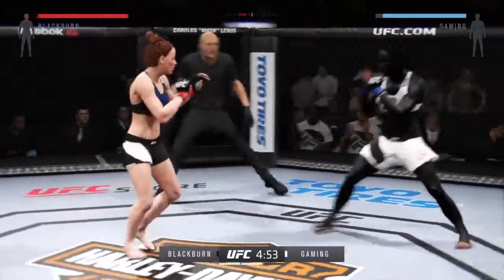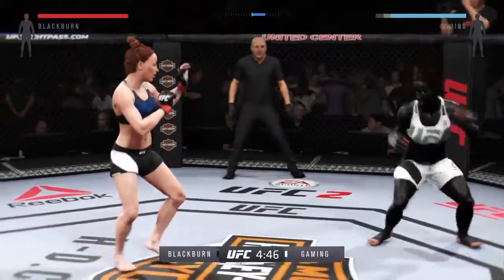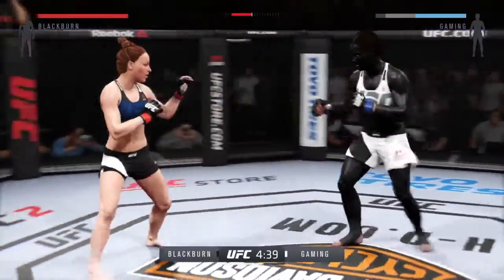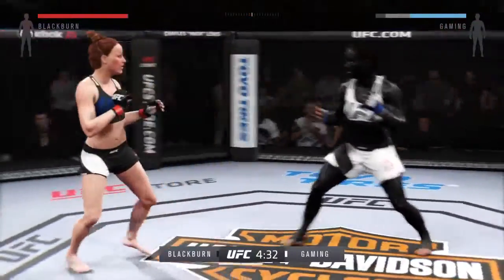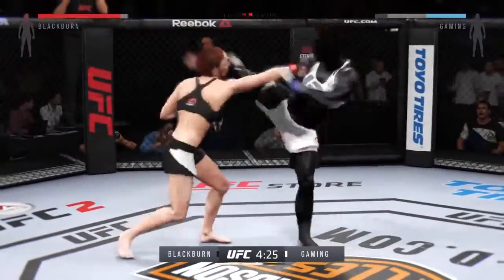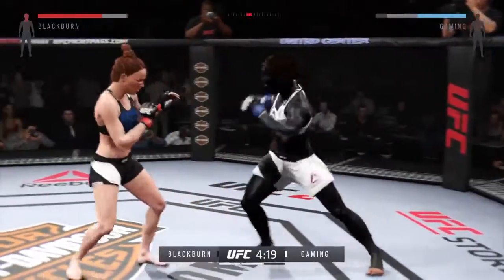Nice job with the roundhouse. Good jab. Iron with the inside leg kick. Nice. Okay, keep your hands up. Keep your hands up. Joe, she's really staying busy on her feet. Oh! Evil Way with the good punch. Wow, what a back and forth exchange.